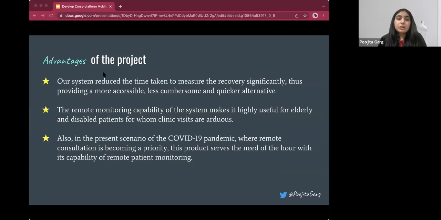Then also, because we wanted to make it elder friendly, something which the elders could actually use, user friendly, we added a remote monitoring capability in the system, just like a diabetic machine which your grandparents or your parents might use at home and then send the readings directly to their doctors.